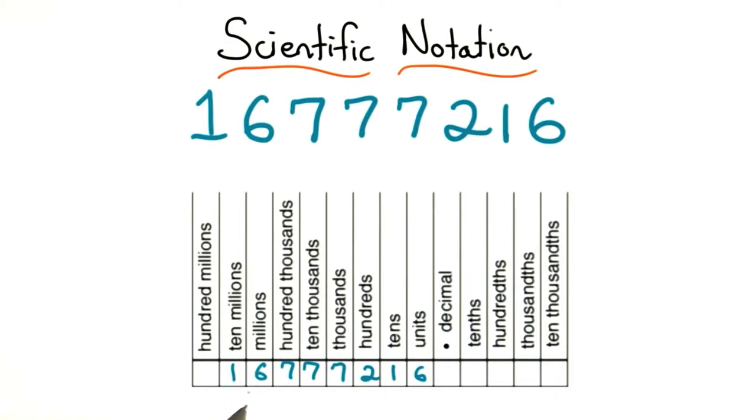The next important number is the 6. 16 million is halfway between 10 million and 20 million. So, I'd want to use the 1 and 6 to gauge how big my answer is.